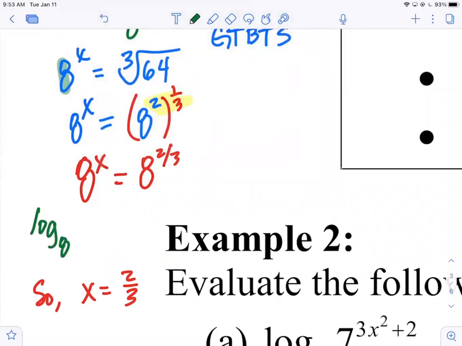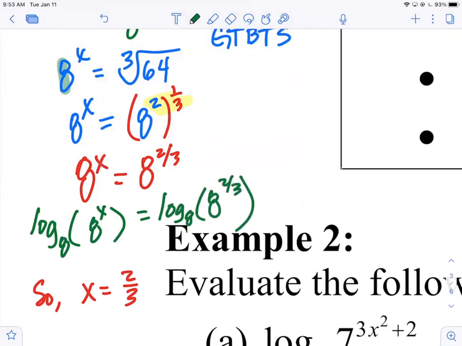Then you have to show me that you're taking log base 8 of both sides. And that's just a lot more writing. Okay, everything has to be clearly communicated. If you do that, then you can go straight to your answer, because now I know what you're doing. But if you're just going straight to equating the exponents, it's by theorem.